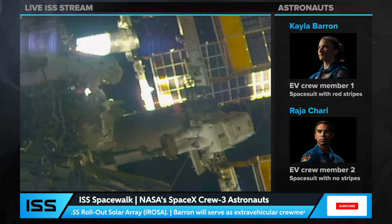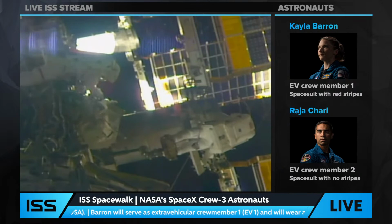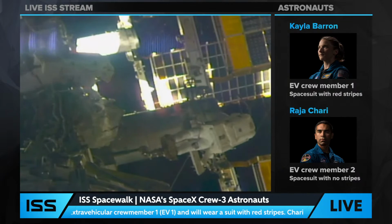M5. And an update, the crew is complete with the 3A upper bracket build task and are beginning the installation of the center pad to the mass canister. But you guys are already getting some interesting lighting conditions up there. Just do what you got to do.